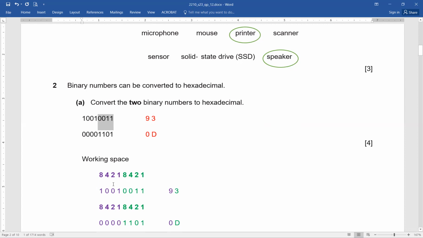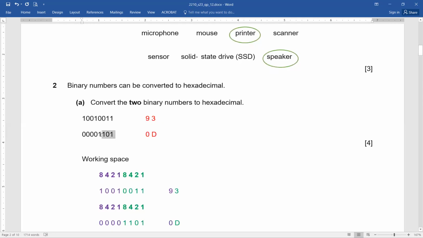Now, for your convenience, here I have written 1248 so that you will remember. I mean, if you don't write still, that's perfectly okay. But I suggest you that you do it this way. And you can see this is basically the value for 3. And this is the value for 8 plus 1, 9. In this manner, this will be 9, 3. So you can simply write down 9, 3 and you will be able to score.